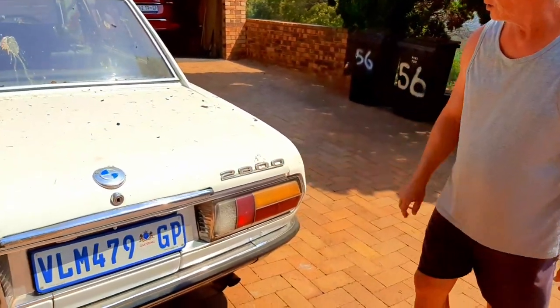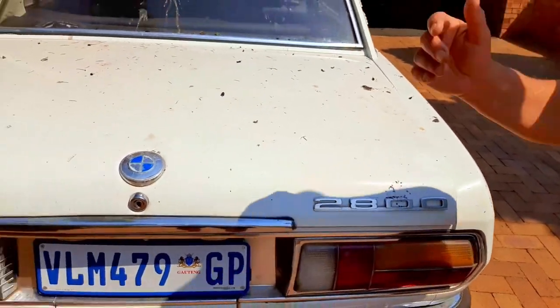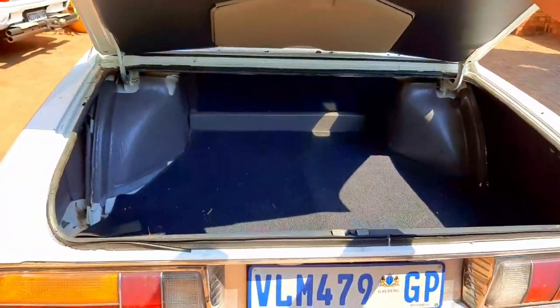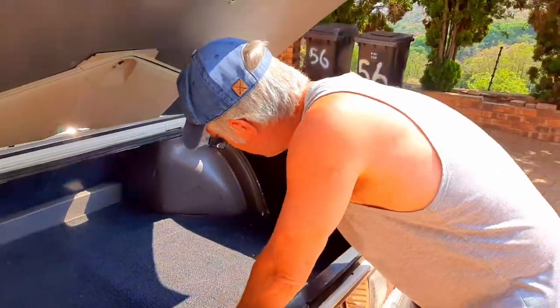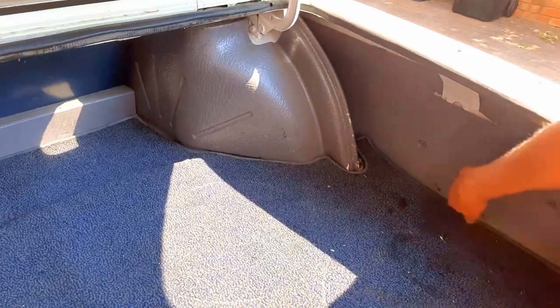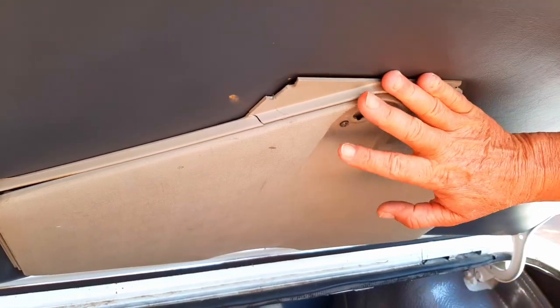But there you can see 2800, and you can see what kind of state she is in. Let's just pop the boot open, you can have a look. The boot doesn't actually close properly, we've got to sort that out. But yeah, this has been screwed in and none of the tools are in there. But you can see from looking inside here, she's never been in a prang. It's basically very clean, solid body, solid project to start. All these plastics are intact, which is really nice because you don't often find them that they're all intact. This will probably have to be repaired, and we'll try and get a toolkit for it.